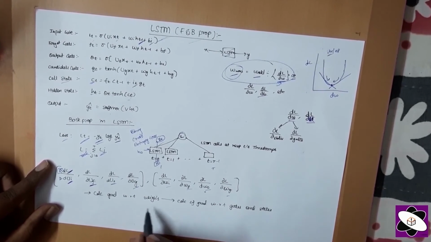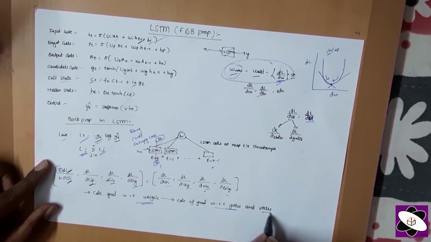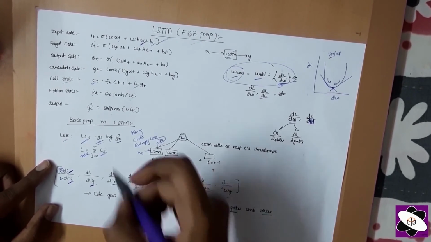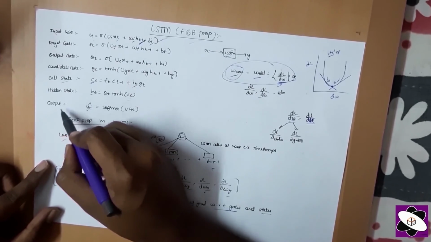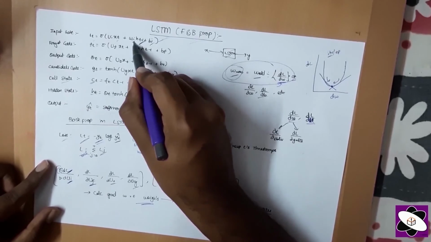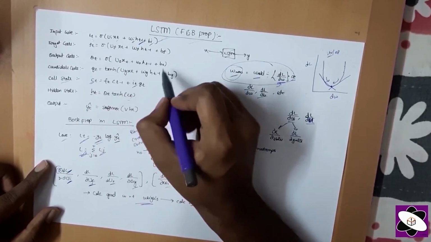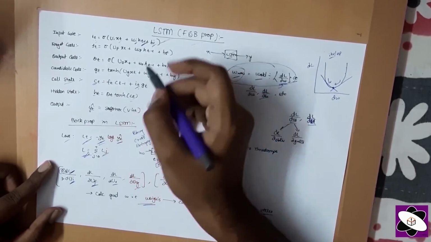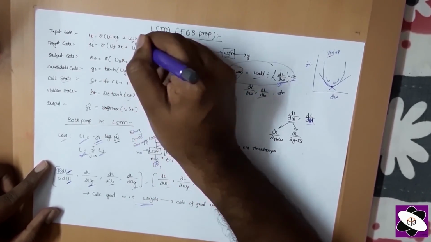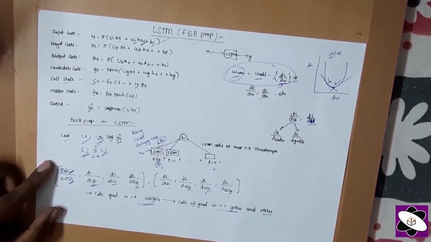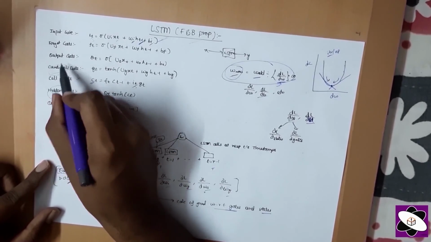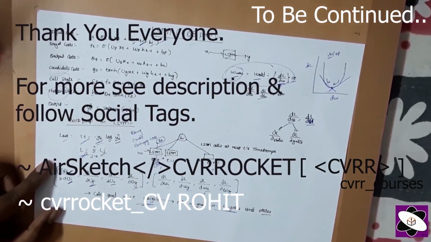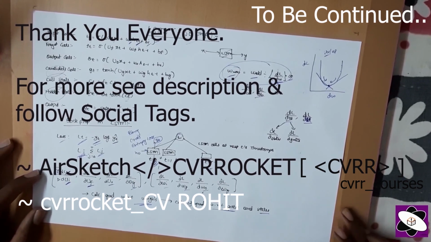To calculate the gradient with respect to weights, we need to calculate the gradient with respect to gates and states, because the result for the weights comes from the states. As you can see, Wi is used over here in i_t, which is again used over here in the cell state. So to find the derivative dit by dWt, whenever it comes up in the chain rule, we will surely need the derivatives with respect to the cell state, hidden state, candidate gate, and output gate. That I will show in the further coming part.